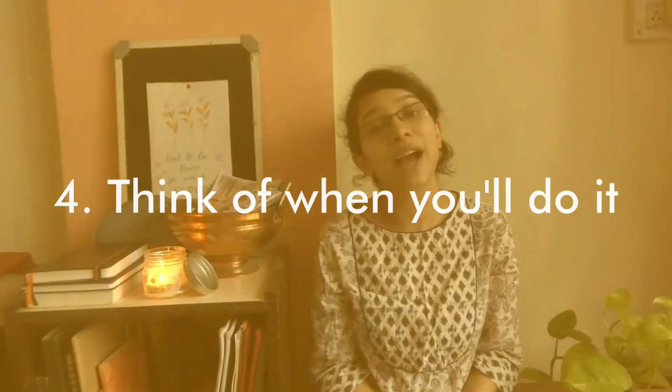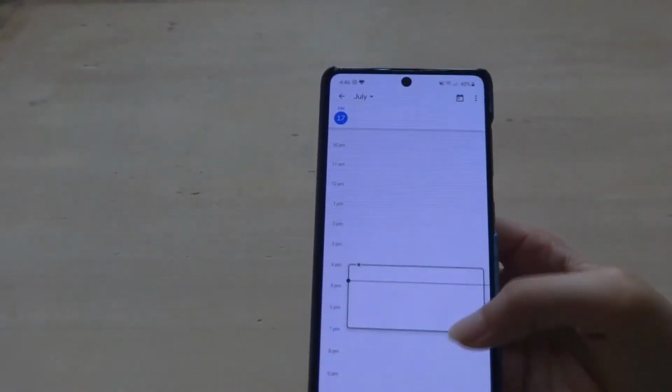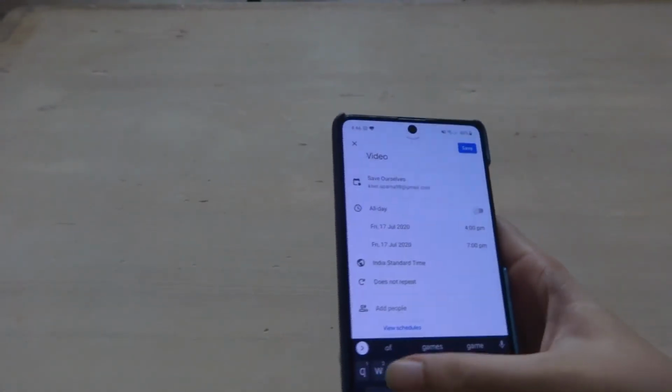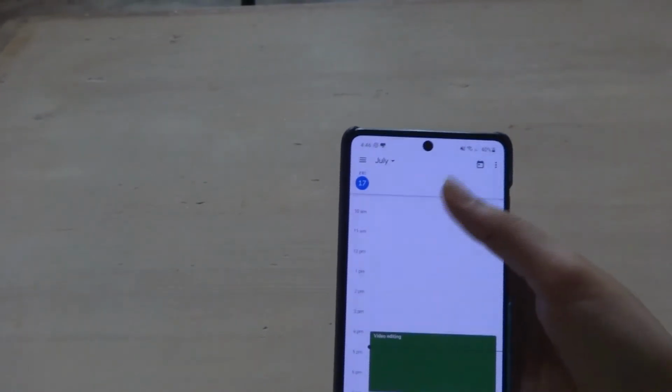The fourth way is to actually think of when you are going to do that task. So while writing it down on your to-do list, if you envision yourself doing all of those tasks throughout your day and just mentally schedule when you'll do them, you're more likely to get that output instead of just writing down all of the things you want to get done. Because in the end, you only have 24 hours, and if you fit like 25 hours worth of tasks in that, that's not going to be possible. And even if it's possible, it's going to be half-hearted and most likely incomplete. So instead, it's better to actually try and schedule all of those tasks and then put them in your to-do list.